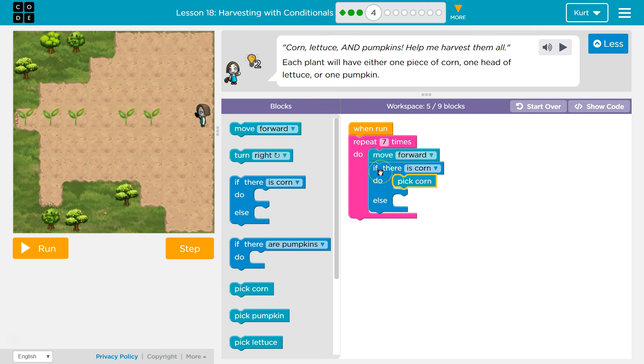If I step forward and there is not corn, and we say is there corn? And she says false. The computer says false. There's no corn here. We skip this stuff and we go to the else, and we will always run what is in that else statement. We don't run both. We run one or the other. This slot part, if it's true, if there is corn, down here, if it's false, if there's not corn.